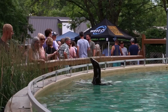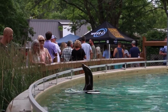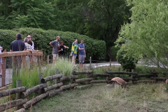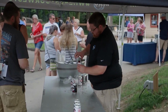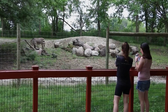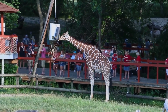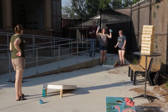Get to see the animals up close. It's really a special time. You have a chance to sample a bunch of different things, a bunch of different beverages. Occasionally they have some wine companies out there as well. Check out Barnaby's enclosure and see the oldest resident of the Blank Park Zoo. There you have it. You see samples, and you can find out if you really enjoy a certain type of brew. Then you can purchase a full can of the beverage, but the animals are all available. And as we mentioned, it's really fun to have adults out at the zoo and having a good time.